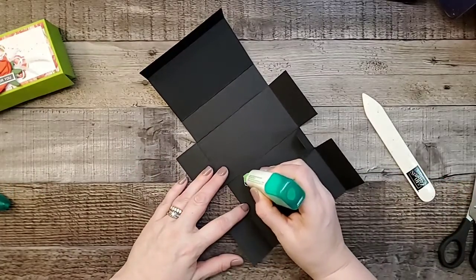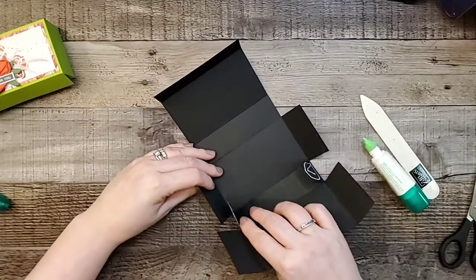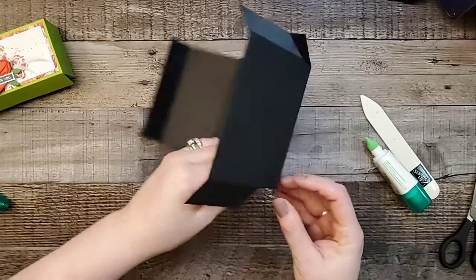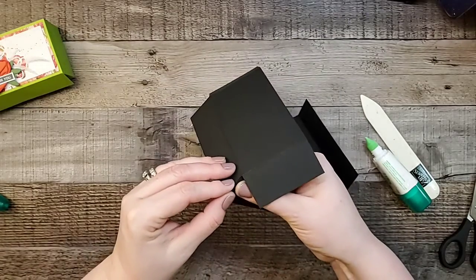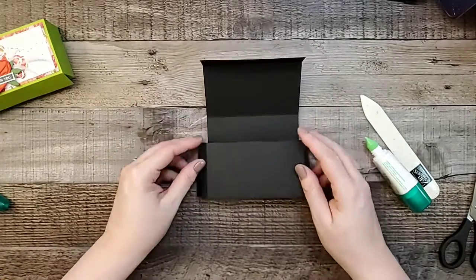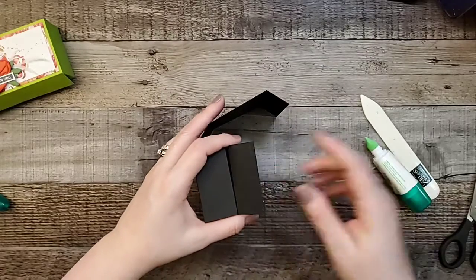Okay, so the glue is going to go on the tabs here. And we're going to glue to the back first, because I like the front of my box going towards the back. Just hides all those seams, makes them less noticeable. And the liquid glue, again, is really the best thing for putting boxes together. It stays nice and sturdy, and it gives you some wiggle room. So when you set it down, you can slide it around a little bit before it dries solidly.